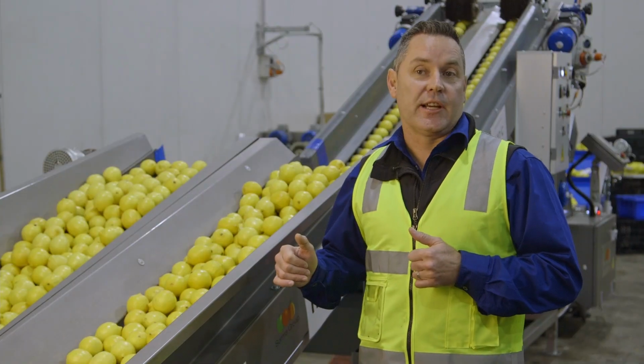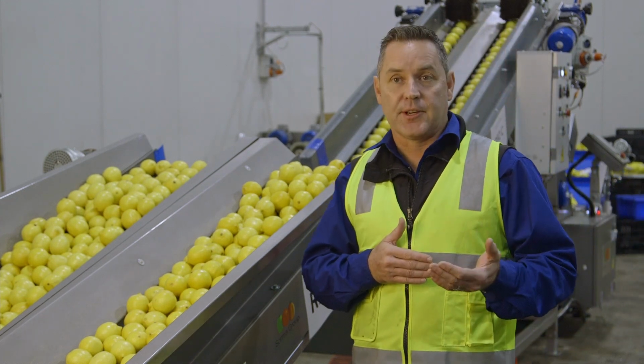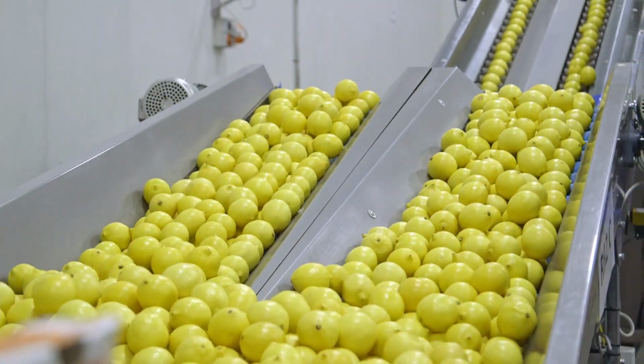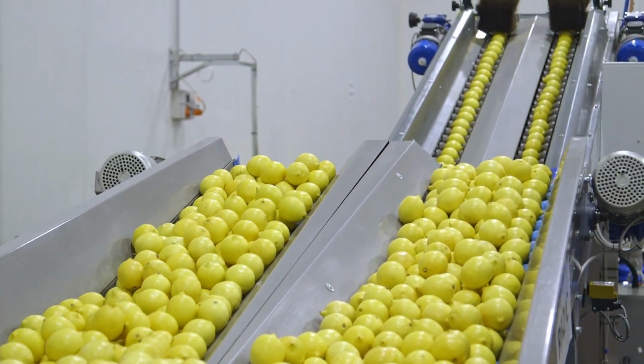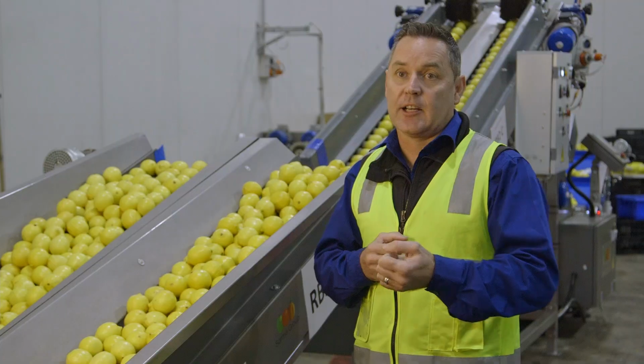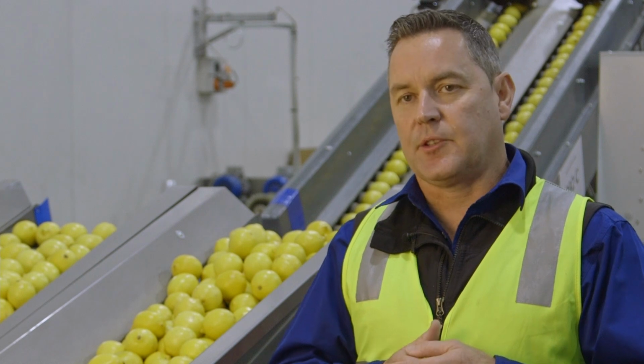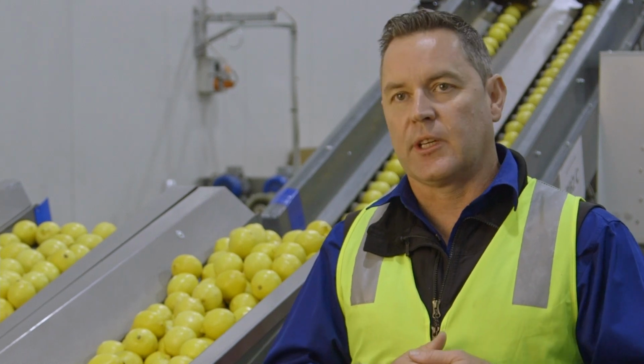Before we had these machines, we were doing the old foot stomping machines, which were very slow, very labour intensive. So the new RB2 machines have increased our capacity, made things easier for our staff, but most certainly are giving our customers what they need when they need it. All in all, the relationship between Favco and JTech has been excellent, and we'll continue to move forward together in the future.